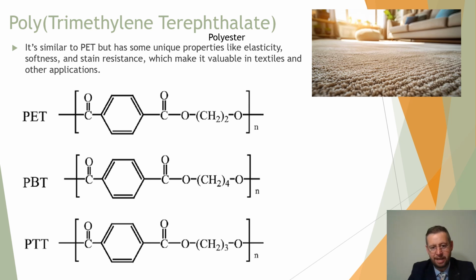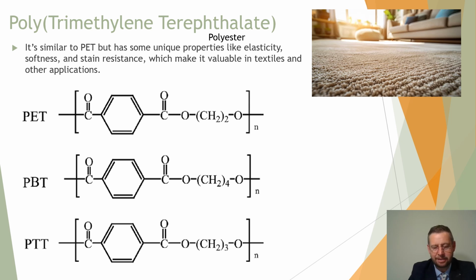It is a type of polyester, and you can see that the repeating pattern structure of this is quite complicated. So if you look at basic PET, that's a recyclable plastic, that's the repeating pattern at the top. You can see that it's just got two sets of a CH2 group between those two oxygens. But PTT is different, and it has three sets of carbons between the three. Now that changes the entire structure of this plastic.